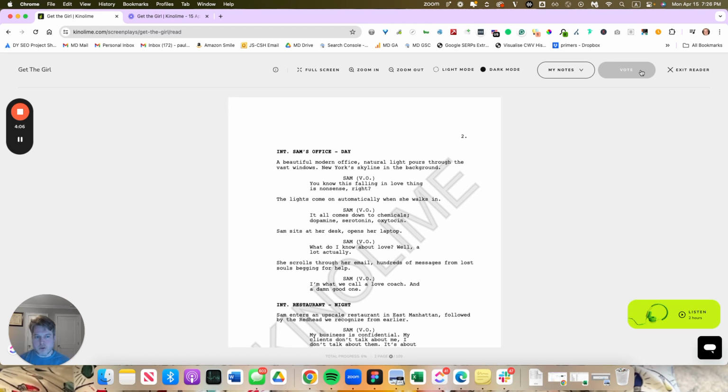There are a few criteria that we have built into the screenplay reader that you should know about. The way this vote button will be enabled is that a reader will have had to read at least 75% of a screenplay. So 75% is really the key percentage that we are checking that will, if reached, open up that vote button. Now, it's not just 75%. It's also one more criteria.